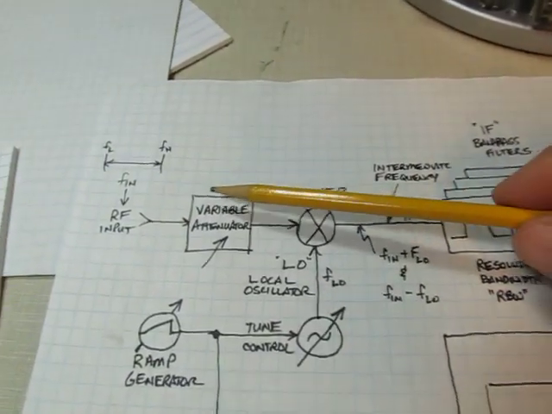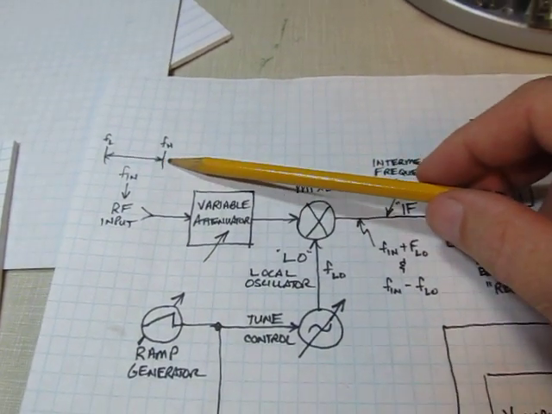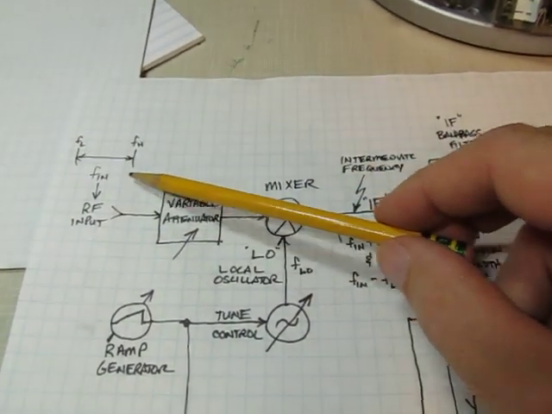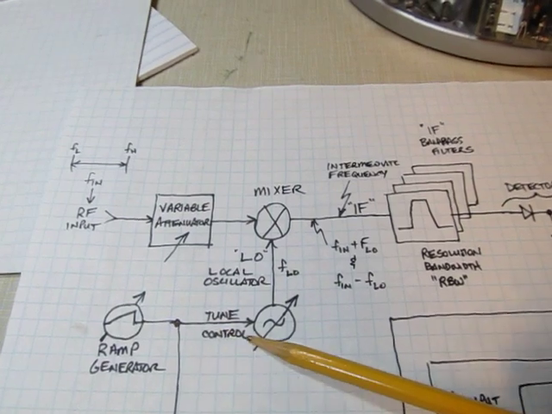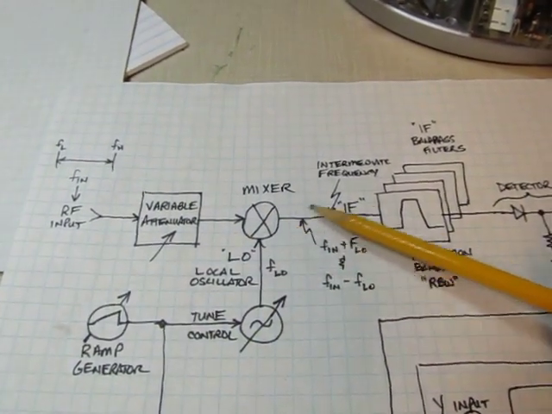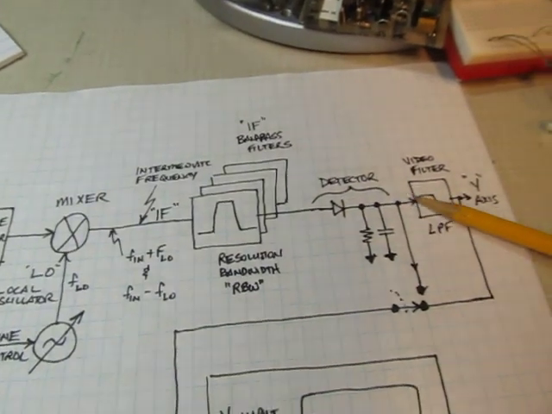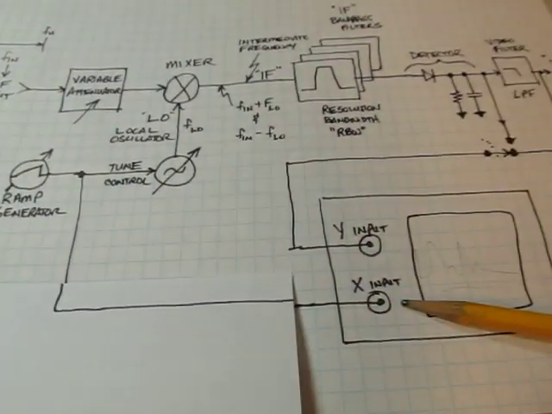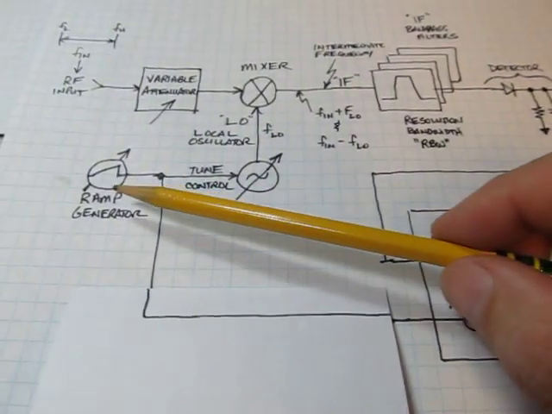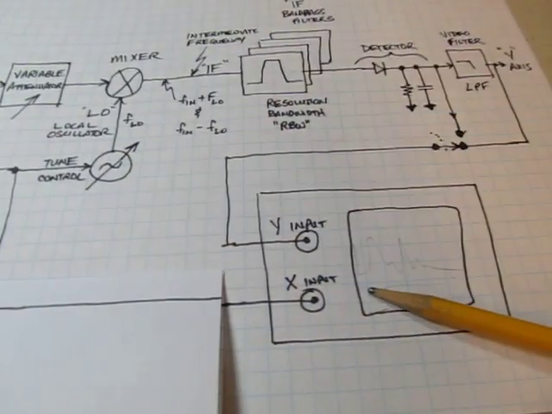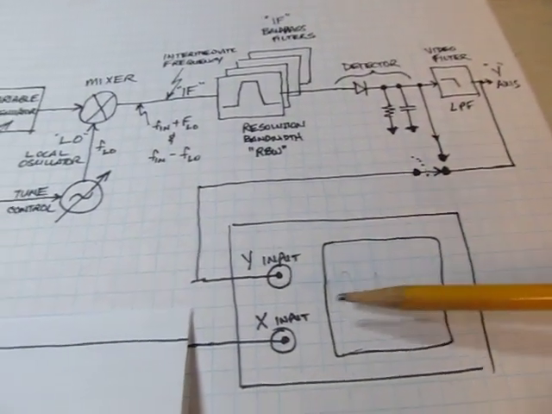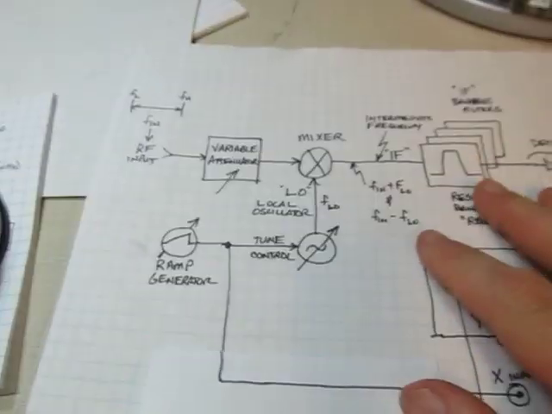It does so by acting like a tuned receiver. We've got a frequency range of interest coming into the analyzer, and we set it up to sweep across that range by using a ramp generator to sweep a local oscillator into a mixer, into a set of filters, and then detect the output and feed that to the y-input. The sweep voltage drives the horizontal x-axis. As the voltage goes up, the frequency goes up, so we're measuring the amplitude of your signal at various frequencies across the span. That's essentially what the spectrum analyzer does.